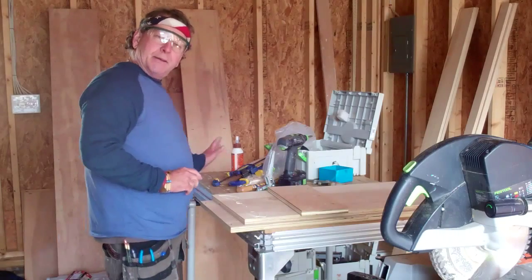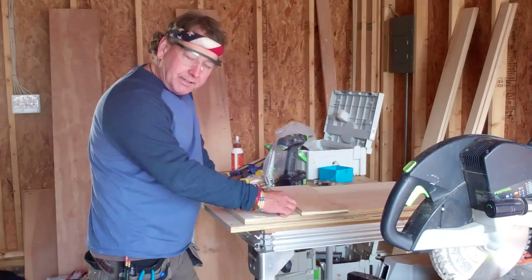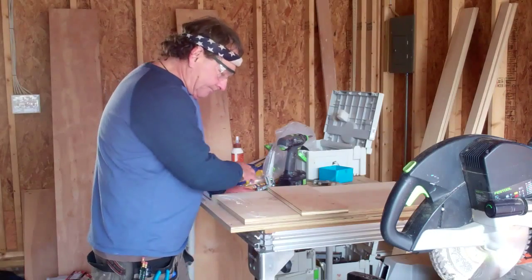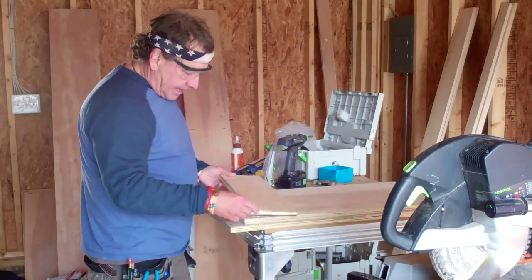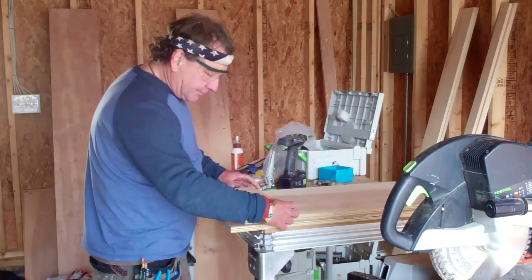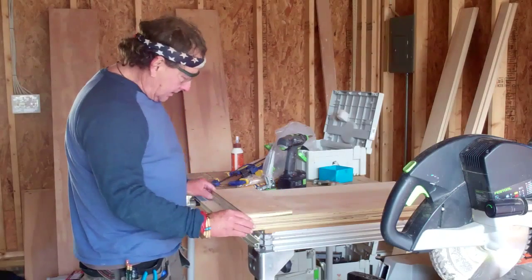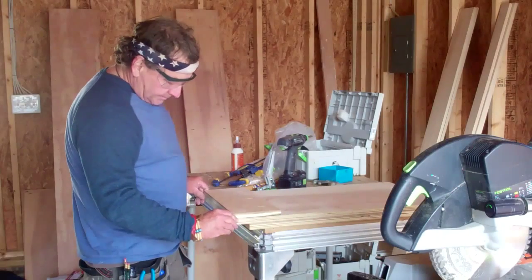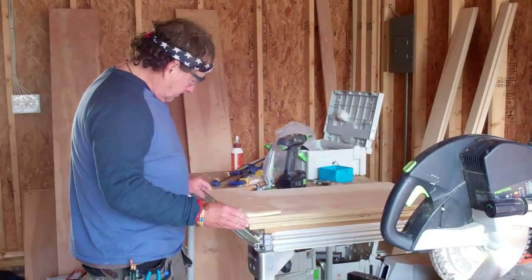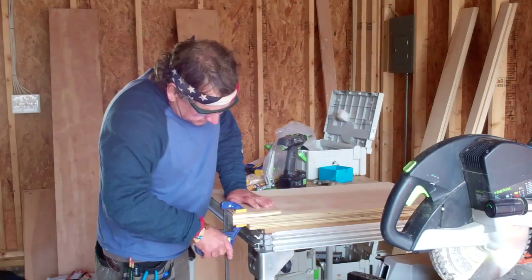Now when you attach a bottom to the cabinet, there's several ways you can do it. You can run a dado across here, different ways. I just prefer to cut a piece that gives me the exact size, so that way I just line it up. Sometimes people will cut a small piece, then you gotta measure. This way I just measure up to where I want the bottom at. Take this piece here. Now, you can nail it off with a nail gun.